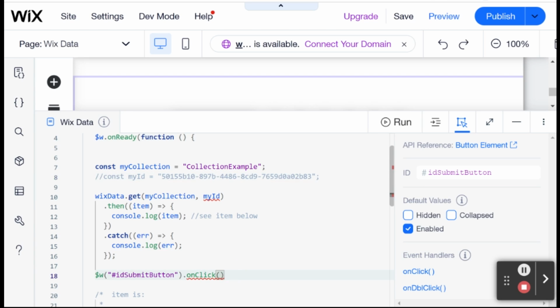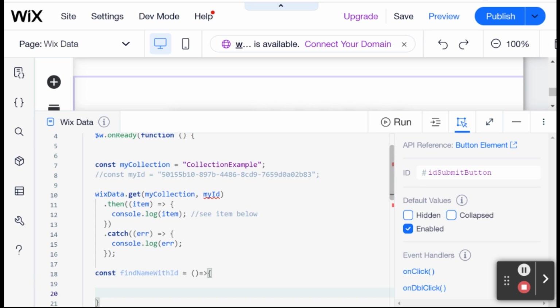You could either create the function inside the onClick, like I was about to start doing over here, by going like this and then writing the function inside. But I actually want to write the function on the outside because it's a little cleaner. So I'm just going to write my function right over here. I'm going to say findNameWithID. Okay, that's what we're going to be doing in this function.